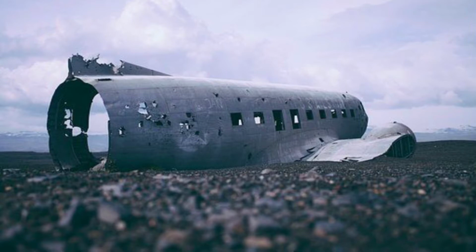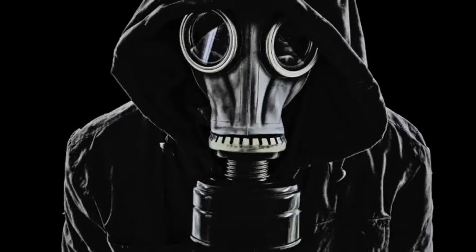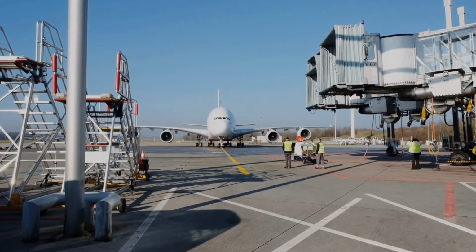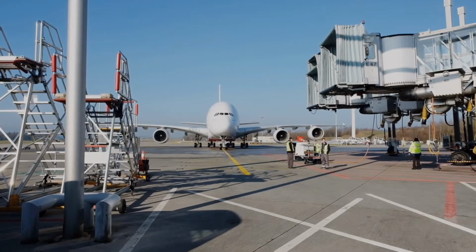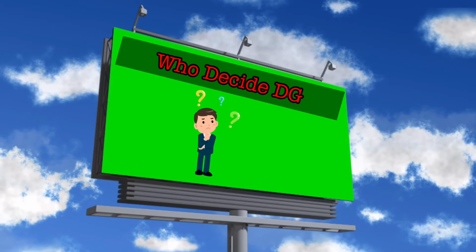It can release toxic vapor which, when inhaled by passengers, can cause harm and make them lose consciousness. It can react with aircraft material, and some parts of the aircraft are made up of very sensitive materials, and dangerous goods can really lead to a spark of fire on these materials of the aircraft.